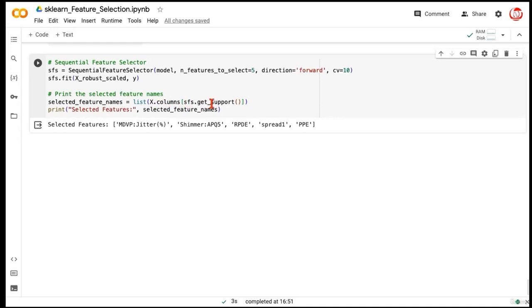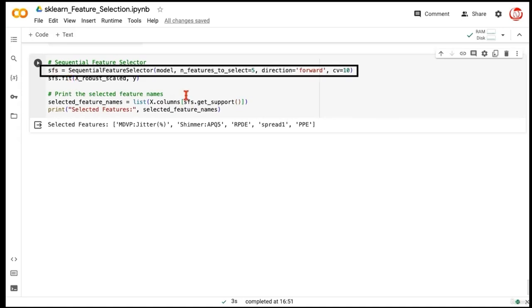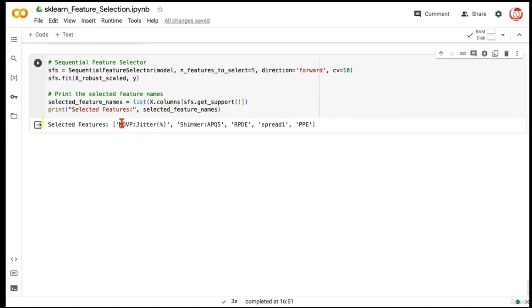There we are just looking at it from an index perspective that we want to get the names of those specific features which were shortlisted based on what? This sequential feature selection. So if we get a list of those, it displays these 5 features that we finally shortlisted. And you can try the same approach, the get_support thing, for other classes in the scikit-learn feature selection module. It should work fine for you.